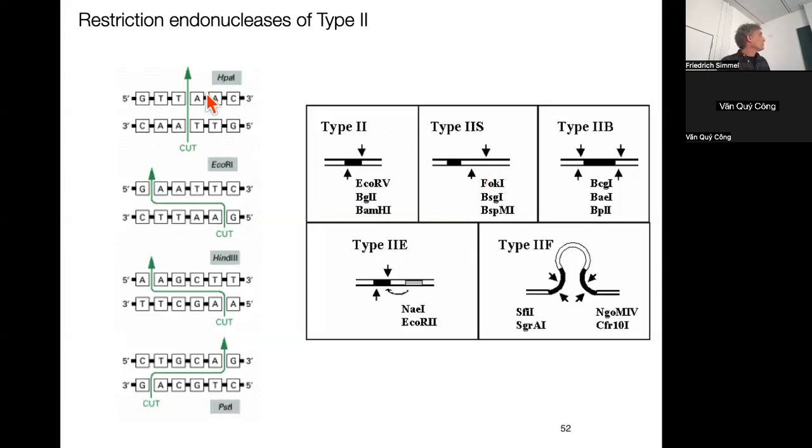Nowadays, of course, people also do a lot of cutting with CRISPR systems, and this is something that we are going to talk about later in the lecture. CRISPR enzymes like Cas9 are so-called RNA-guided endonucleases, because an RNA tells them where to bind and cut, rather than these traditional enzymes.